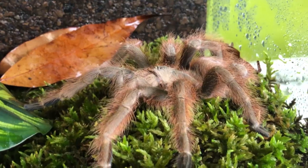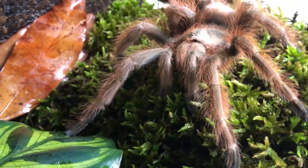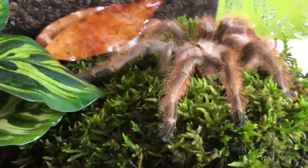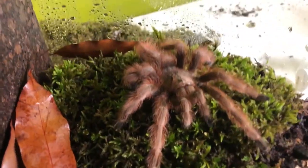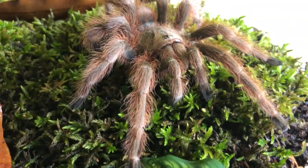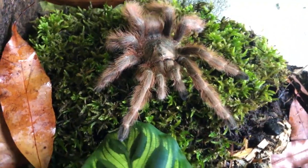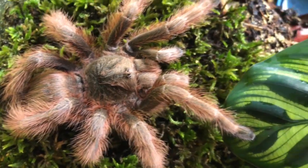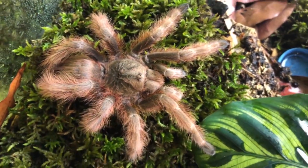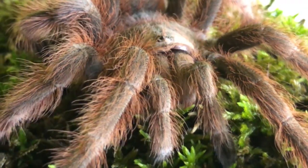Look at you. This gorgeous terrestrial Brazilian beauty certainly defines the term 'big hairy spider.' Nandutrapepi is actually a fairly recently described species by Edouard Dresco back in 1984, and is known in the trade sometimes by the moniker 'Brazilian Giant Blonde.' Not perhaps truly a giant, but a very large tarantula nonetheless, attaining an adult size of six to seven inches. This terrestrial species is also known to be an opportunistic burrower. The temperament of this species, like all other Nandu species, is generally fairly skittish by nature, and all Nandu species are prone to kicking their urticating hairs or setae should they feel threatened. They despise bright light, preferring the darkness of their shelter, and emerging only when dark to wait for their unsuspecting prey to come by.